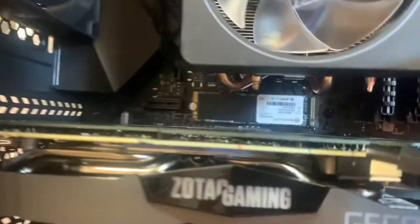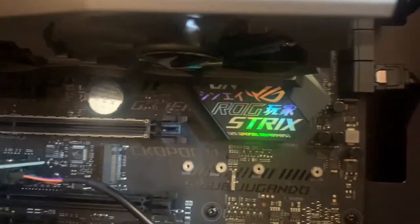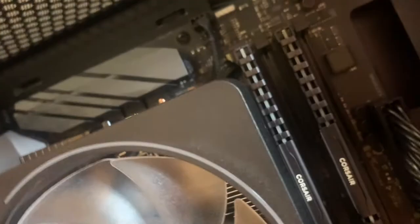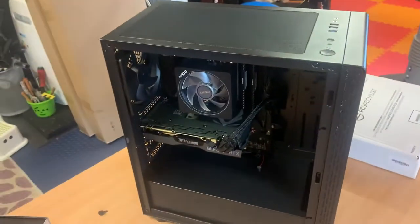Apart from a lovely little bit here, which shows Zotac Gaming, and also GeForce RTX. And underneath here, you can see where the motherboard is, and you can see the lovely Corsair RAM discs. If it would lovely focus. There we go. Yeah, see? Great, great showing, guys. Great showing from me right now. But yeah, so that is the inside of the PC tower.